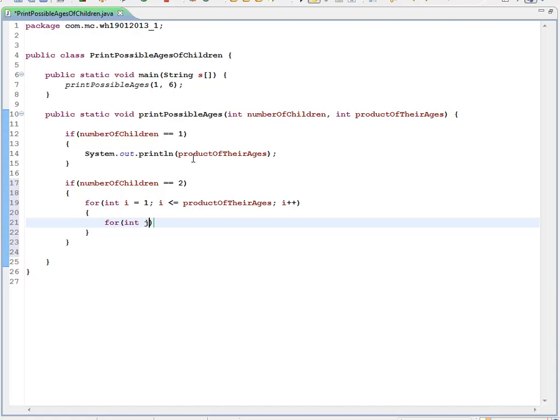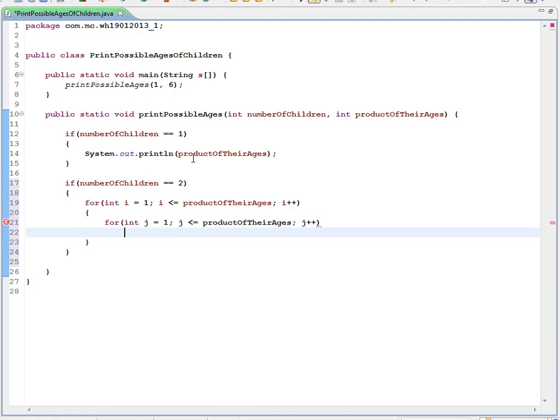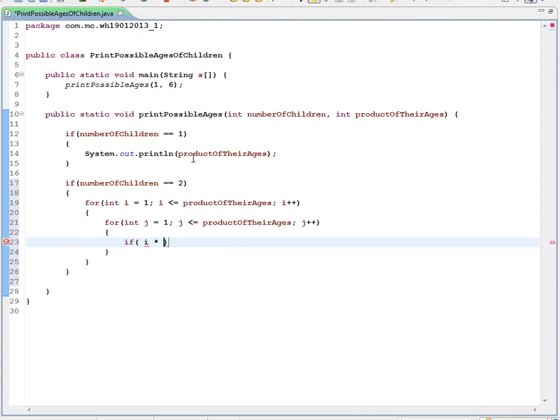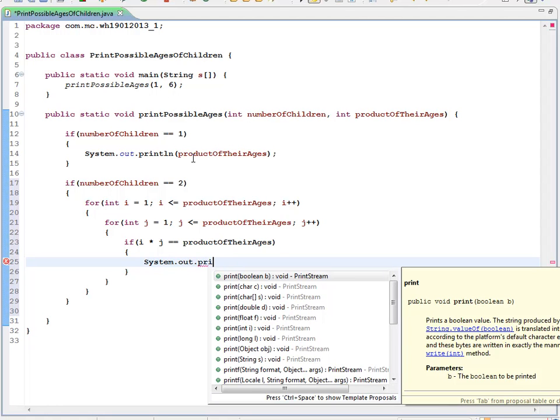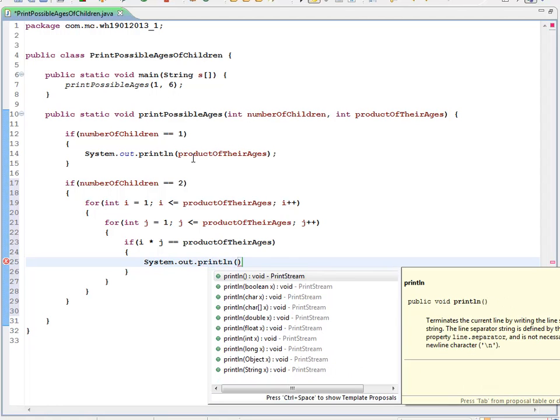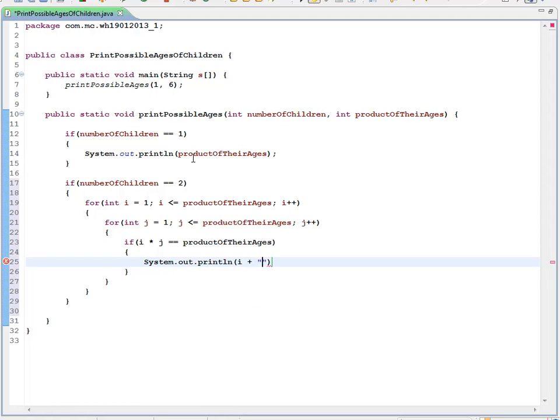So for int j equal to 1, j less than or equal to product of their ages, j plus plus, then I'll simply check if i into j equals product of their ages, then we can simply print that, that is a combination. System.out.println i plus space and then j.